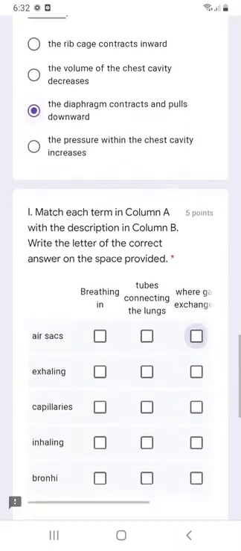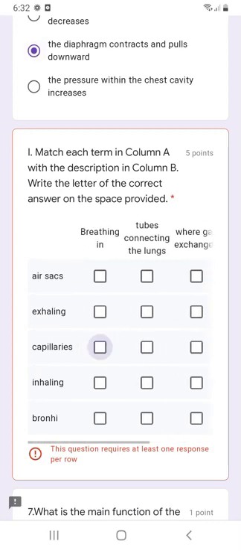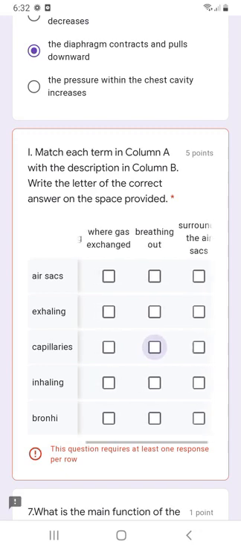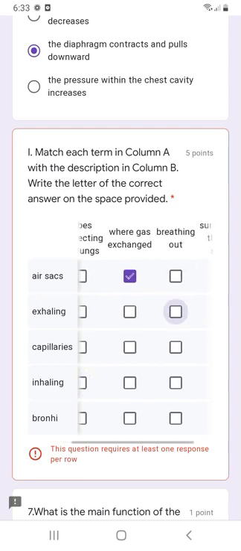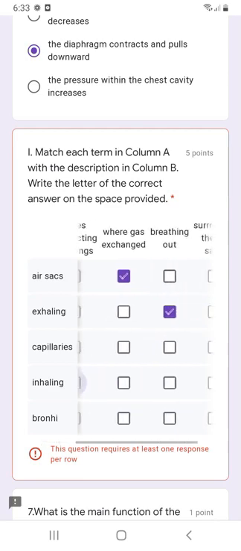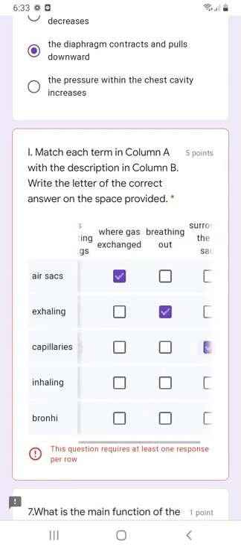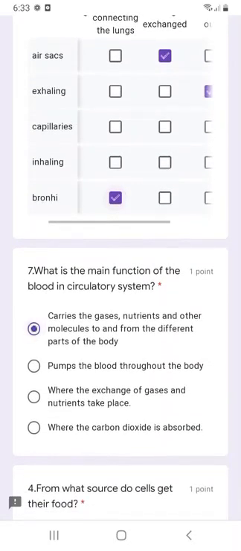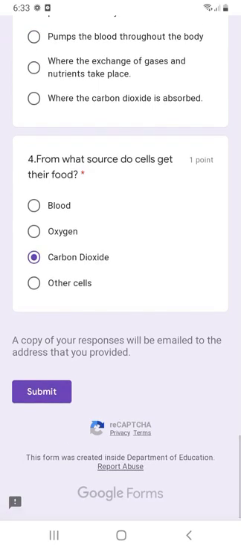For example, we have here larynx, alveoli, and then you can have nose, mouth, lungs, you still have diaphragm, the trachea.